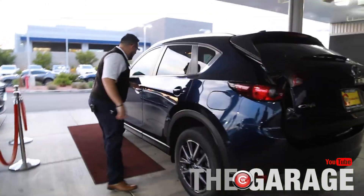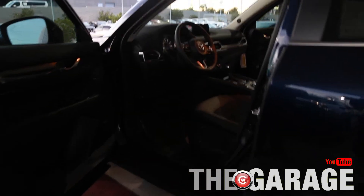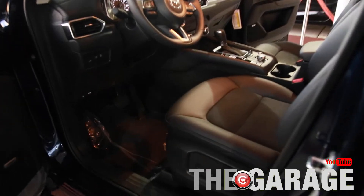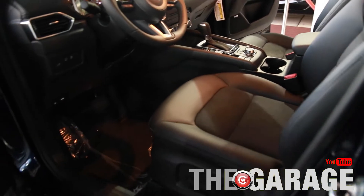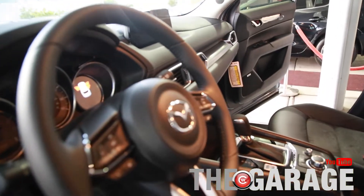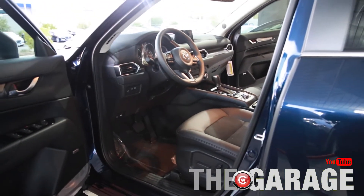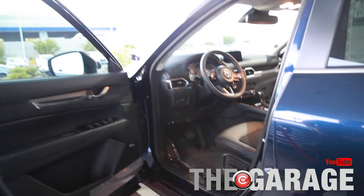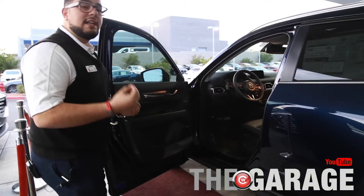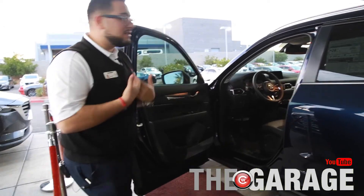Coming around to the driver's side, it's full power electronics including a telescopic steering wheel — you can pull it out, up, and down depending on what's more comfortable for you. Full Bose audio premium sound with the subwoofer in the back and nine speakers giving you a crisp sound. Mazda's whole goal is to basically have the luxurious feel without the luxurious price. They took a lot of time with the stitching and the door handle details, giving that little bit of contrast when you get into the vehicle.